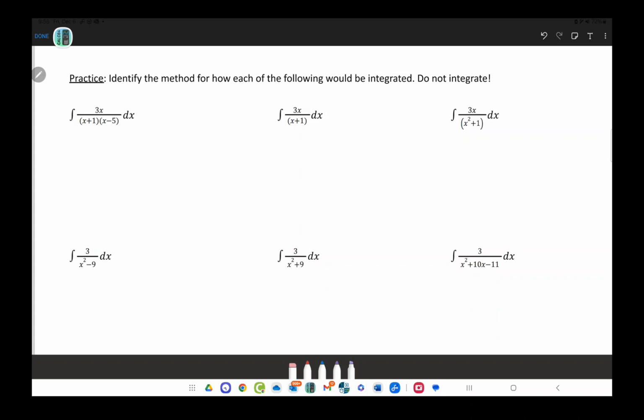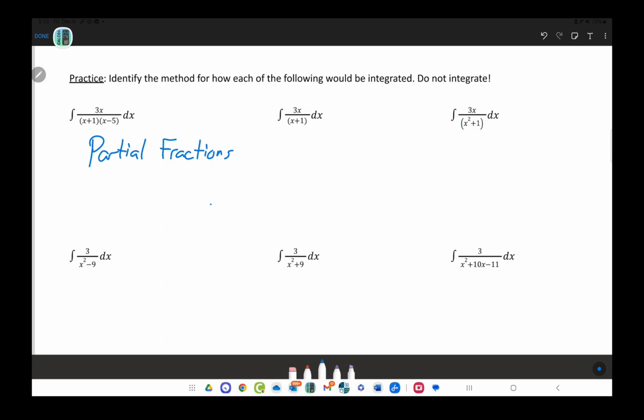So now, since the denominator here is in two-factor form, we can solve this using partial fractions. What about the 3x on top? Could we just put it out front? Yeah, that just means we do the partial fractions, and that's our numerator, so we set 3x equal to a times (x minus 5) plus b times (x plus 1). Then we plug in a negative 1 and a positive 5 and see what A can be.